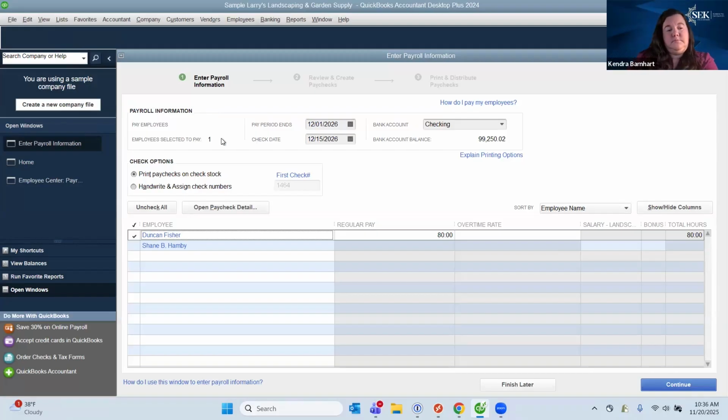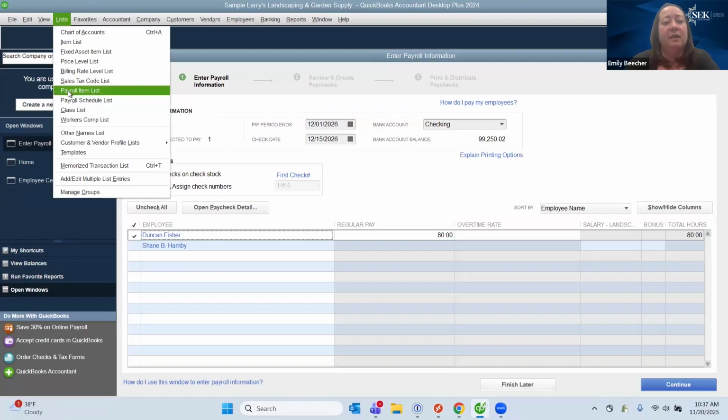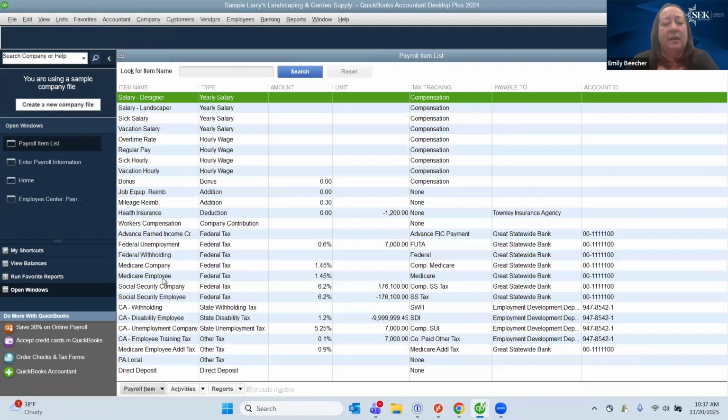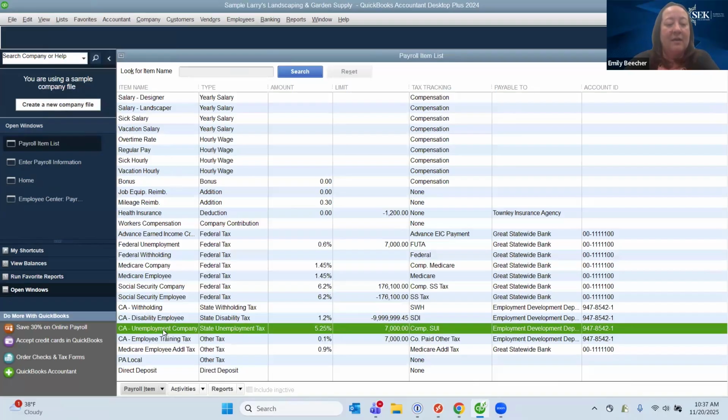Okay. So again, logging into your PA unemployment website, or if you're in Maryland, logging into your Beacon website. Once you've gotten your new rate for 2026 or the new year, go under Lists and Payroll Item List, and then find your unemployment item. I'm in California here.